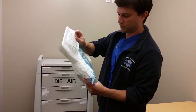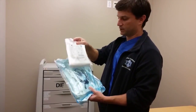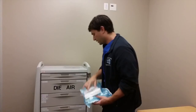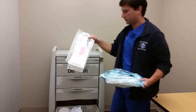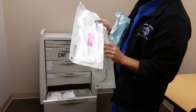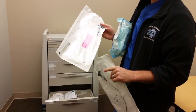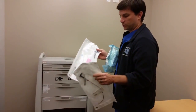They also have a special stylet in here because the other thing you need to know about glide scopes is that because of their strange acute curvature, they need a special curve to the stylet, so they have some prefabricated ones that go along with them. All the pediatric ones are contained in here. The adult ones are a la carte on the side here, and you can see how sharp that curve is all the way down. If you're doing a glide scope approach, you have to make sure that you get the stylets out too. It's not your traditional stylet. You will never be able to get the tube in otherwise, just because of the strange curve it is.